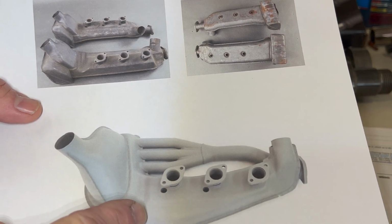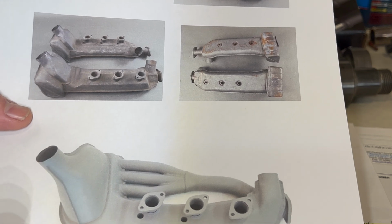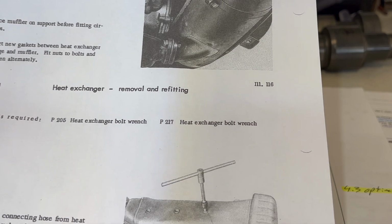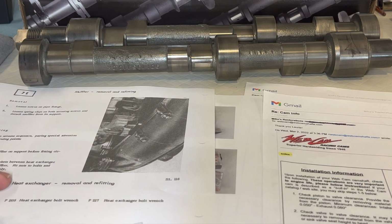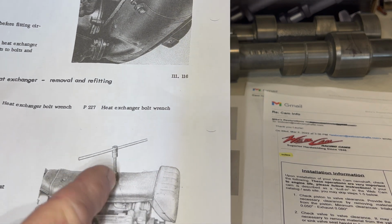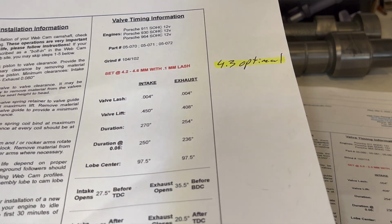Later in '66 they went to this style of heat exchangers from what I gather, and I think this one was designed for the S and eventually was adapted to all the other cars. This was the only other image I've found in the manual of the early style heat exchangers. So as best I can describe what happened in '66, you had the Solex carburation, you had the early style heat exchangers, and this was the camshaft that went with that combination, and the engine produced about 130 horsepower.